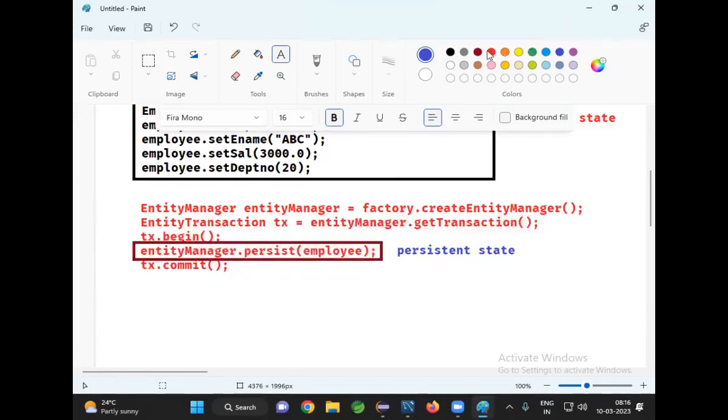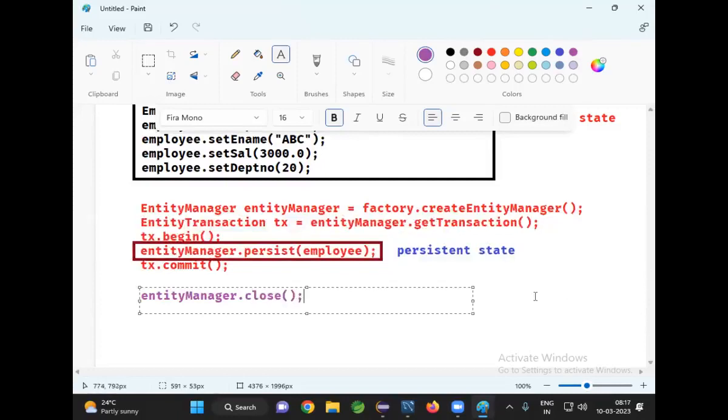Okay. Observe here. I have a statement like this: entity manager dot close. Tell me now, my question is, when you close the entity manager, the cache is also closed. You know that level 1 cache is closed automatically whenever you close the session object, right? Here, in place of the session object, what object do we have in JPA? Entity manager. Whenever I close the entity manager, the cache is also closed.